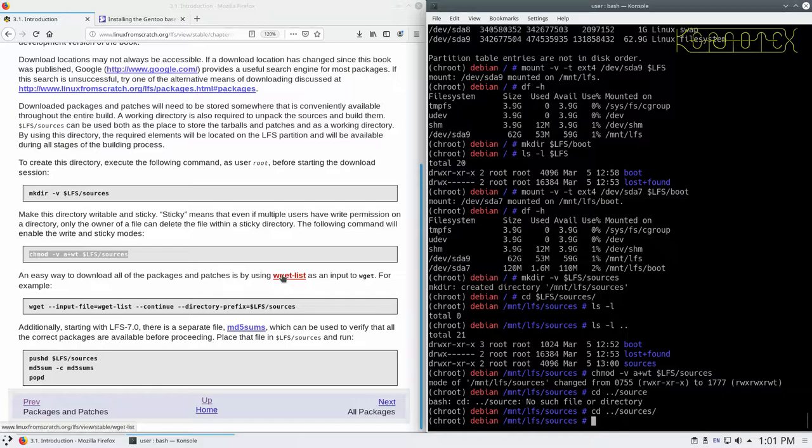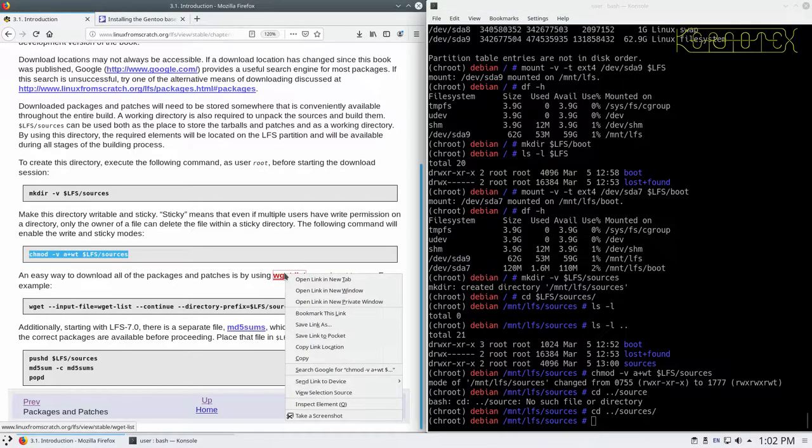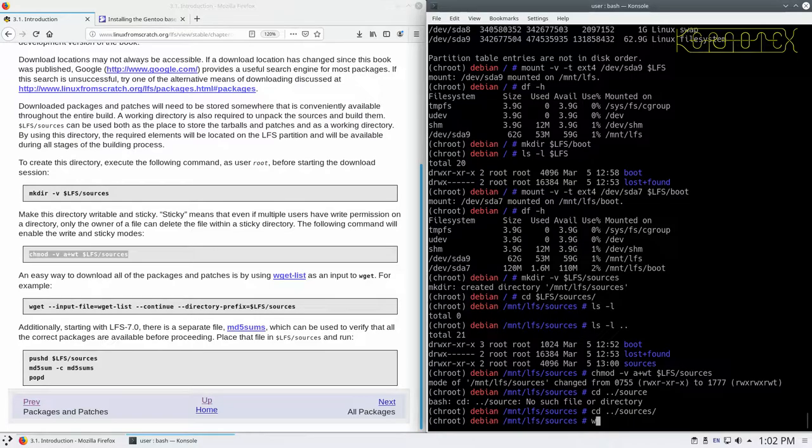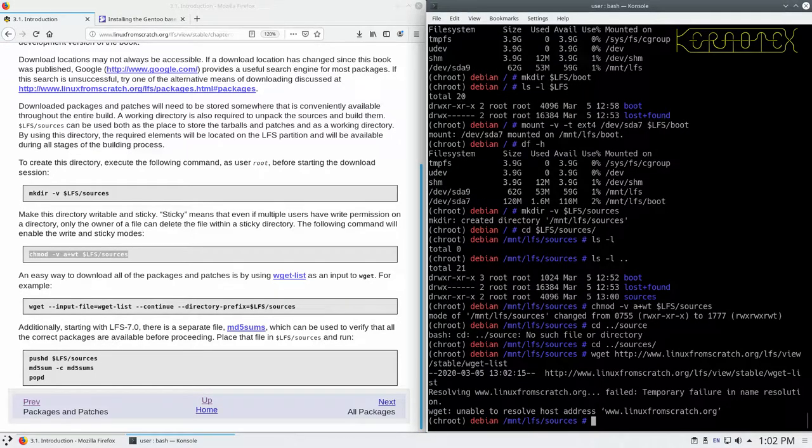So next thing we're going to do is to fetch the packages, and conveniently, the Linux from scratch people have created a list of all the packages and all the locations. So all we need to do is to run a command to fetch them all. We don't have to get them by hand, which is something we used to have to do. So what we do, if we right click this link and do copy link location, you'll notice we have now got a wget that works because we're inside this Chroot environment. So let's fetch that list.